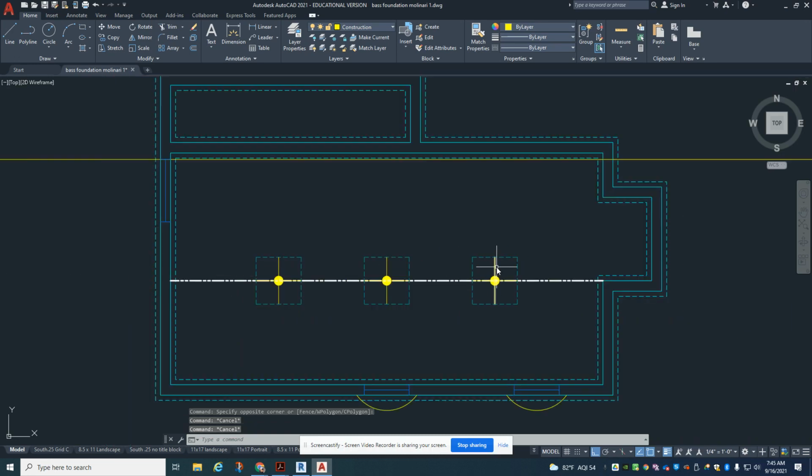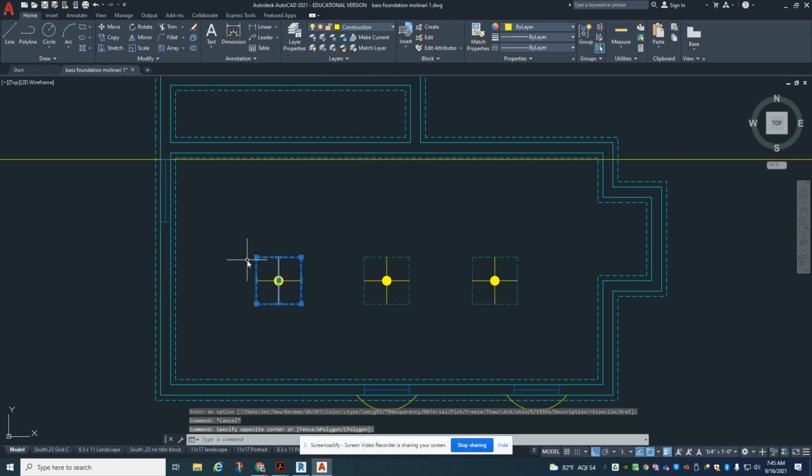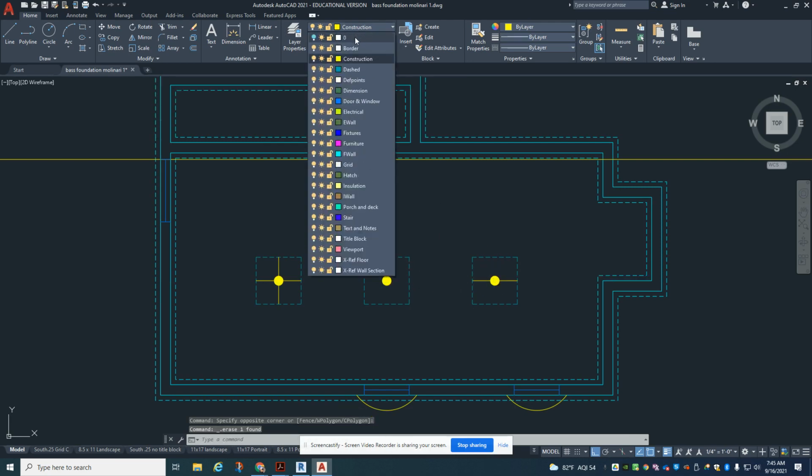All right, just kind of cleaning up a few things here. I need this to go away. We're going to clean up, take the zero layer off. We don't need these lines anymore around the concrete. And I'll allow you to do the rest of these on your own, so I'm not wasting a lot of time. Go ahead and put the zero on.